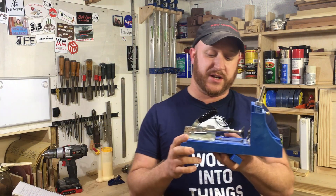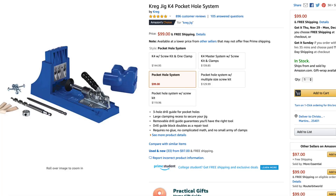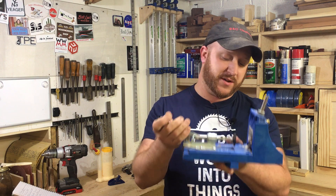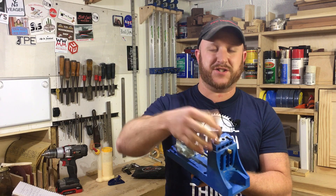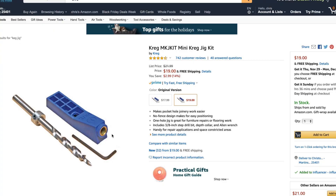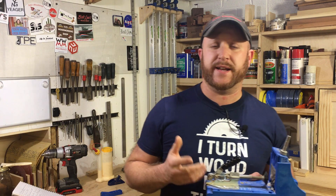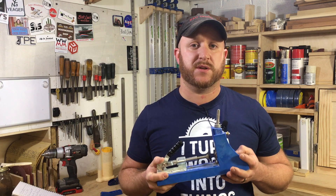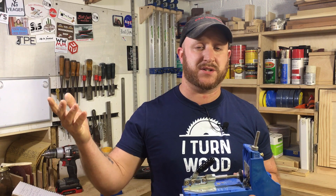Another tool on this list is what I really like to use for joints that don't get a lot of stress on them — more like picture frames and shadow boxes — and that is the Kreg jig. There are several different versions and a whole bunch of accessories you can buy, but I really like this one. It's $99. You clamp it down to your bench, put a board in there, and just drill away. If you've got a place where you can't use this, there's also a smaller version for around $10 to $15. It's really good for making a lot of picture frame joints. I personally don't like to use it for high-stress joints, but it's a great starting point especially if you're just getting into woodworking.